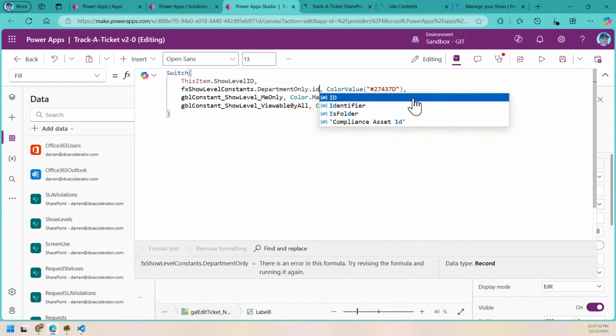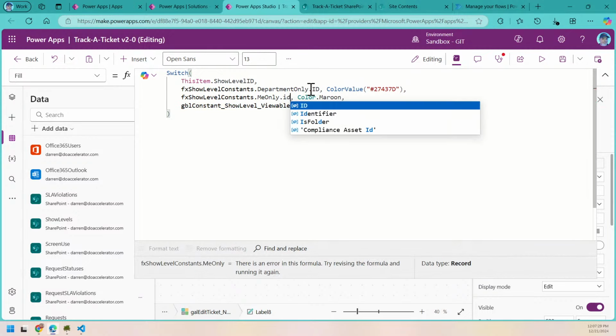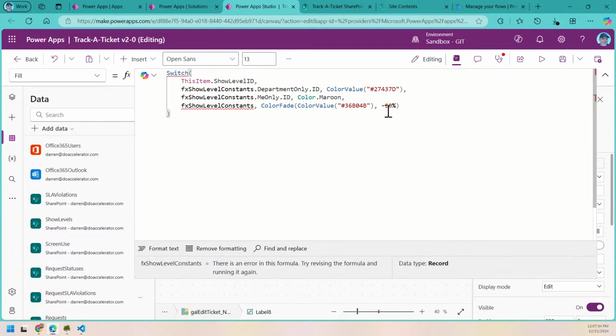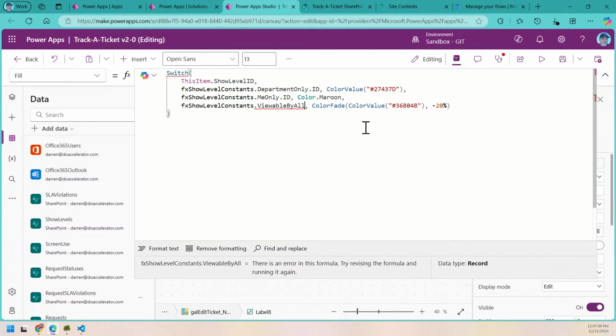So we need to say ID here. Okay. And we got me only dot ID. And this is viewable by all dot ID. Okay.